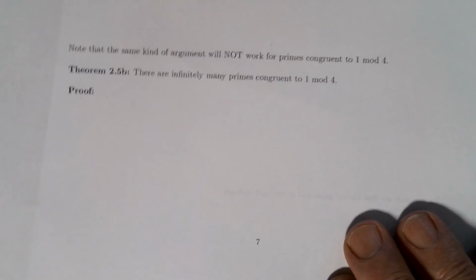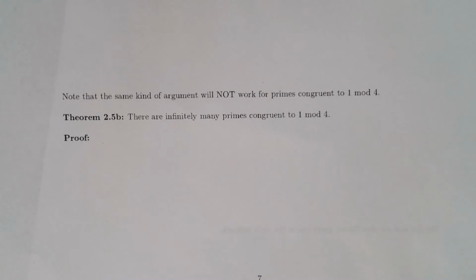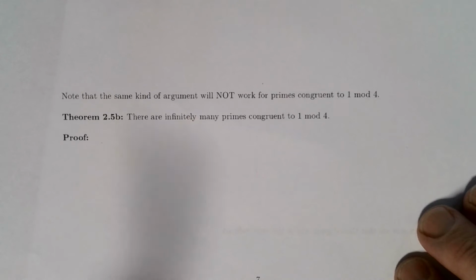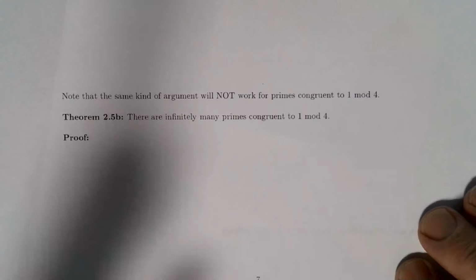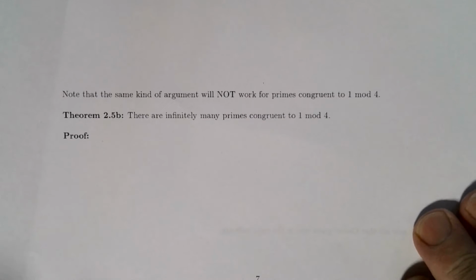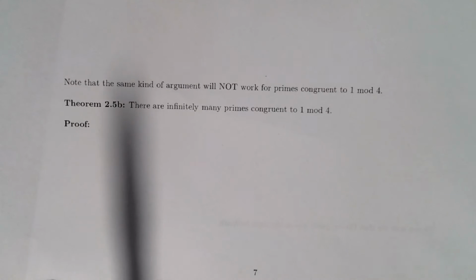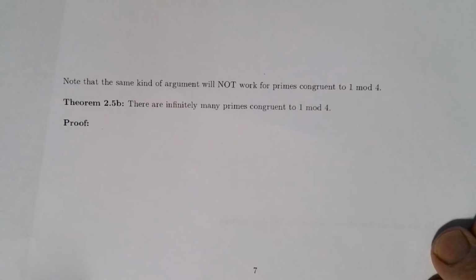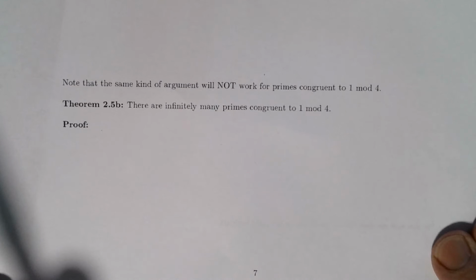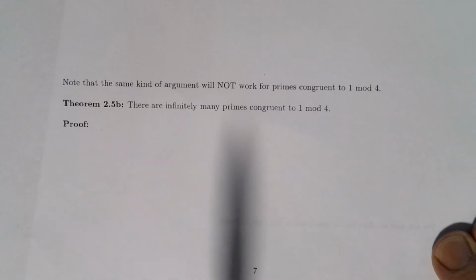Now of course those proofs are all very nice and very interesting, but they don't give us any idea of how one might generalize this. Suppose we're working modulo 8, can we prove there are infinitely many primes 1 mod 8, or 3 mod 8, or 5 mod 8, or 7 mod 8, and so on. We need a much more general way of dealing with that, and that we will deal with in a later chapter when we look at this famous theorem due to Dirichlet.